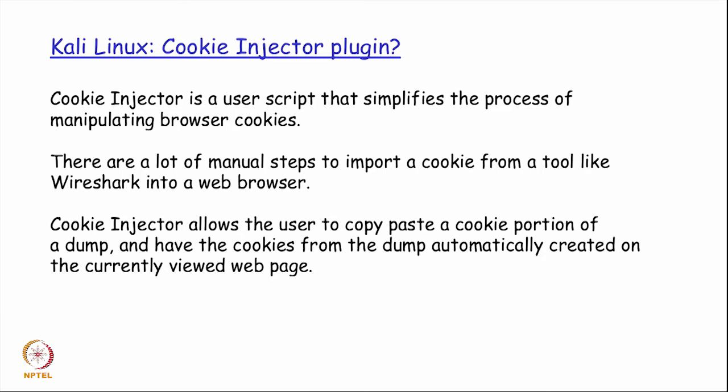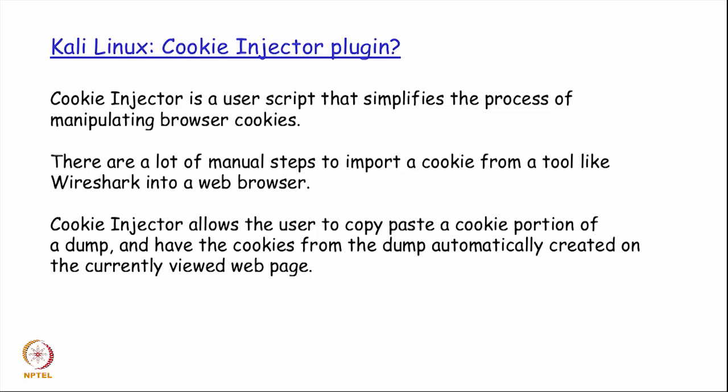Only by being able to run a tool like Wireshark or tcpdump will we be able to sniff the contents of the network traffic that is going on, get access to that traffic, and view the complete packet details. We will see a detailed mechanism by which one can make use of a tool like Wireshark in future sessions in this course. But once you understand how to use the tool, if you also have to take the cookie-related information from it, there are a lot of manual steps that one needs to do, as we will see later on, in order to extract the cookie information successfully.